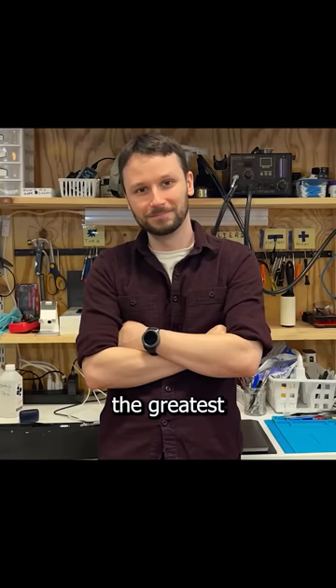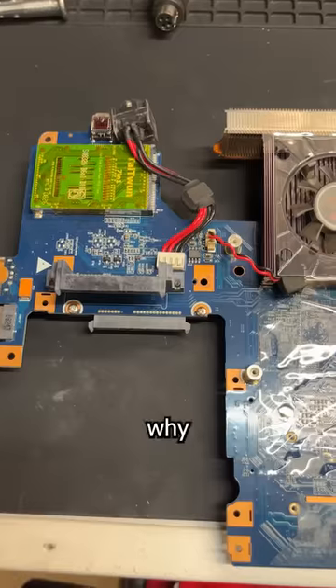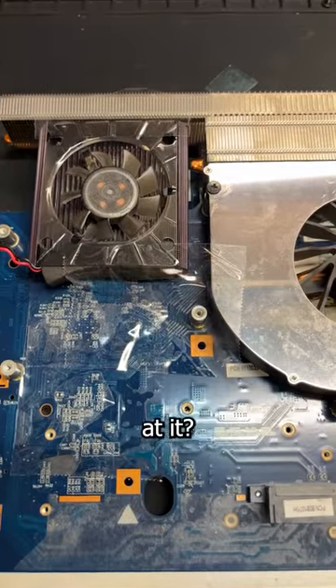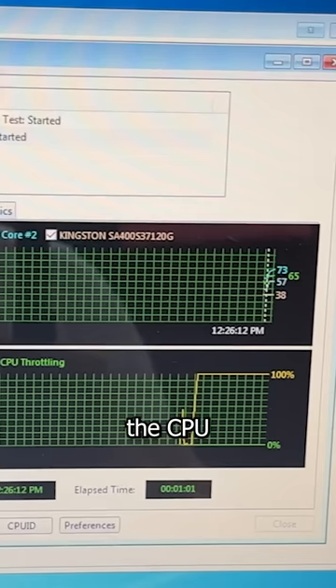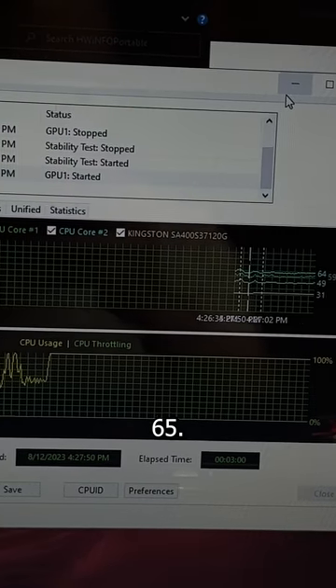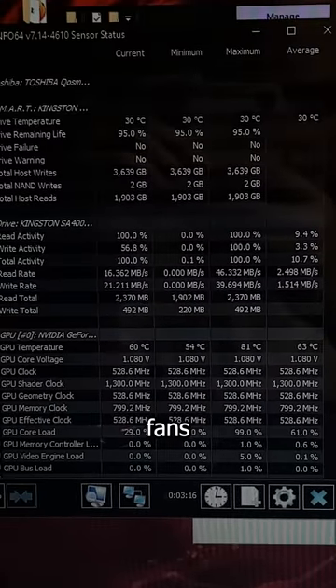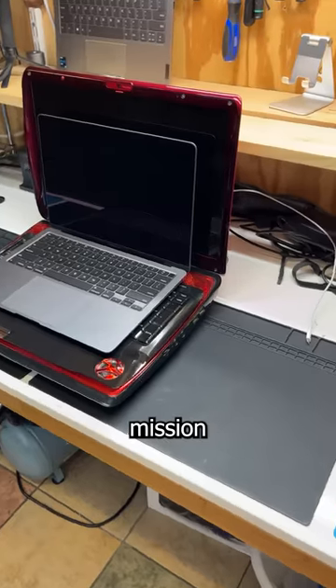For the very first time in the life of the greatest technician that's ever lived, I'm gonna use these phase-change thermal pads instead of paste. And why not throw in an extra fan while we're at it? This was an impulse mod. Now let's see those temps. Before, the CPU would get to 72°C on idle. Now under stress, it does 65°C. The GPU spiked to 81°C before the fans kicked on, but under stress it stays at a cool 60°C. Mission successful.